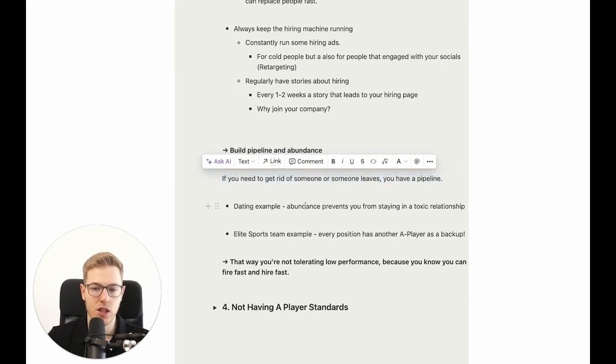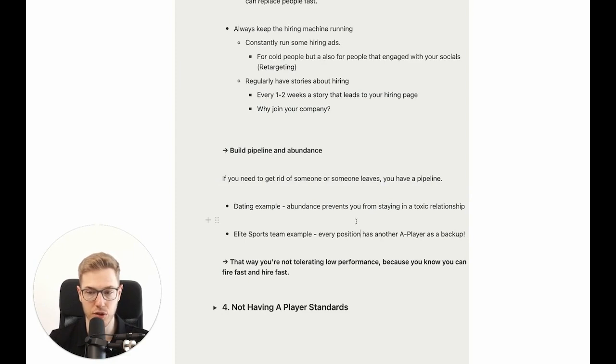And that's such a key thing here, the dating example, because think about it. When you are in a toxic relationship or you're not with the right partner, you realize, oh, that's actually not a fit for me. If you don't have abundance, if you feel like, oh, I won't be able to find someone else, you will just stick with the person. If you also feel like, oh, it's a lot of hassle to find someone else, it's kind of okay, yeah, it's not the best, but it's okay, then you will just stick with a mediocre or a toxic relationship.